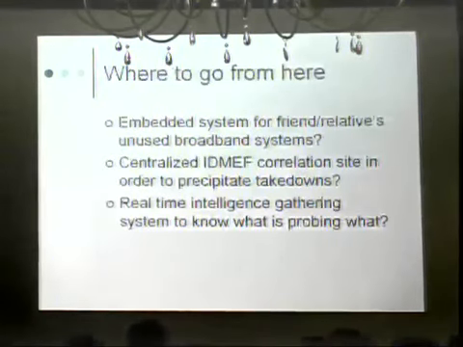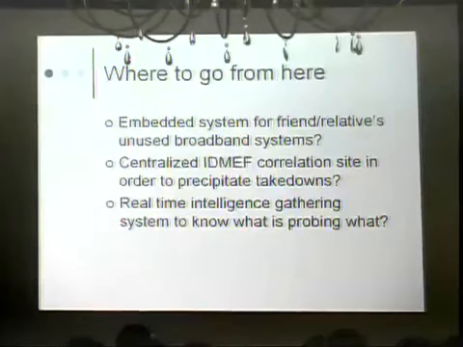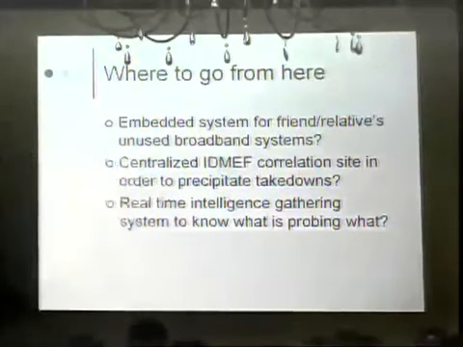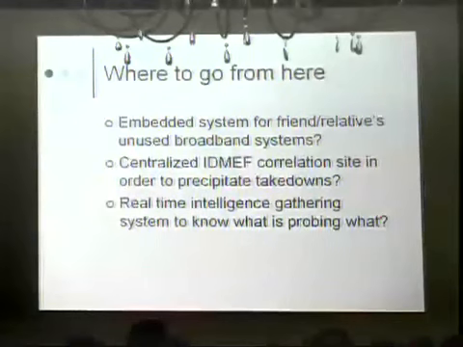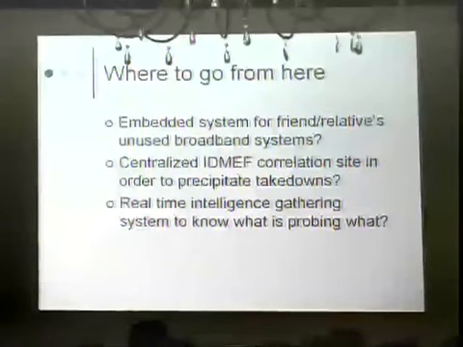So now that we have all this stuff, where do we go from here? These are ideas that I have absolutely no time to implement, so have fun. I would really like to have a little embedded box that I can put on my parents' DSL connection, reporting into a central server, have their own little mini honeypot set up, because Lord knows mom isn't using her DMZ for anything. And actually have it distributed across there.